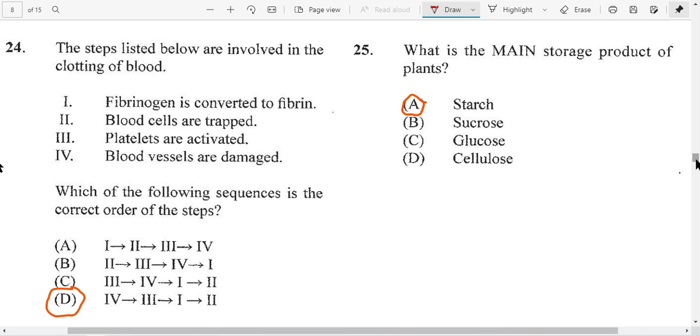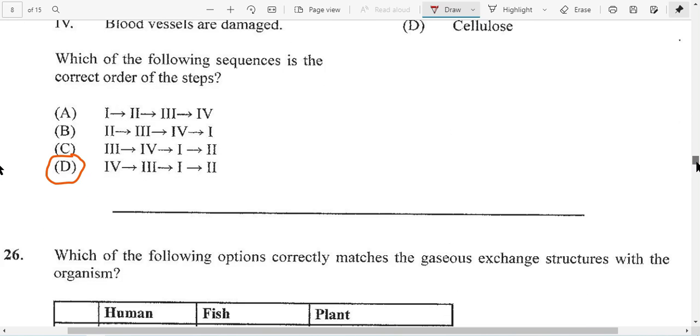What is the main storage product of a plant? It's going to be A, starch, not sucrose, not any of the others. Starch is going to be your answer here, as we would have tested the leaf for starch, and we would have gotten starch. For most cases, in some cases, there are plants that are storing reducing sugar. So our best answer, like I said earlier, is going to be A for 25. We'll move on to question 26.